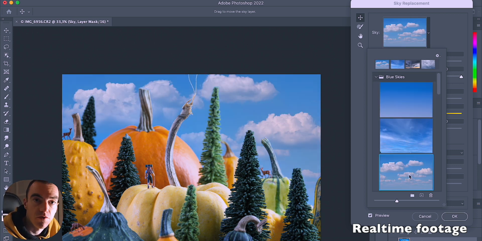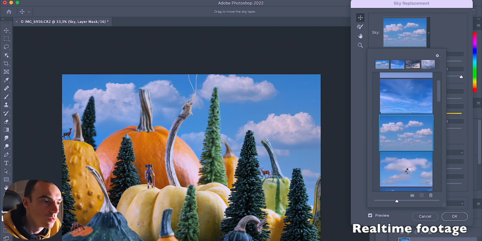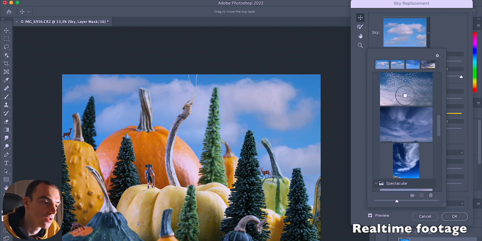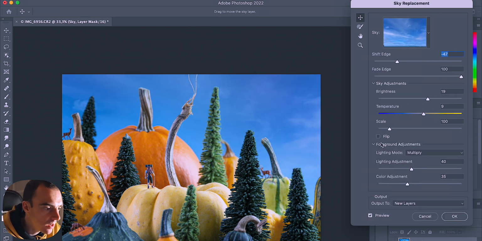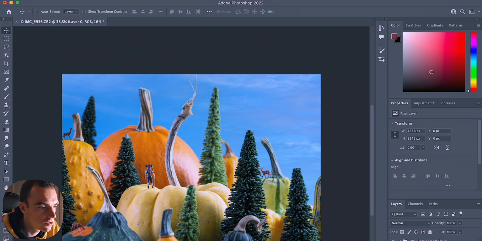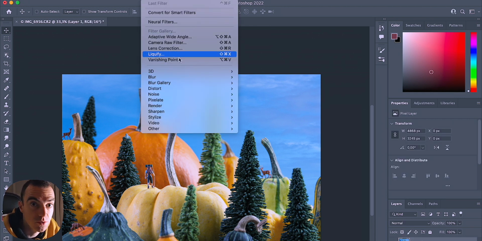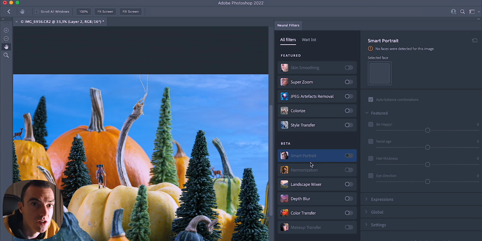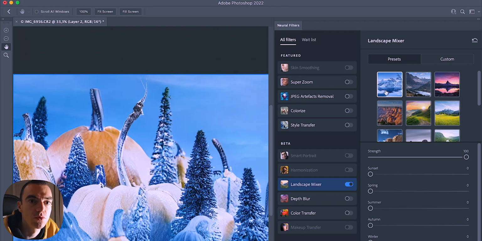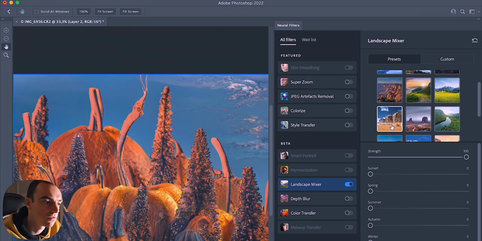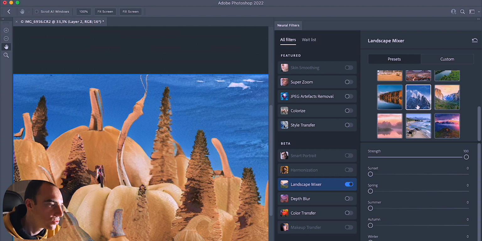I did add a few clouds in the sky. I wanted to add something in the sky because now it was just a solid blue color and I wanted to play around with a bit more details. So that's exactly what I did. And then I wanted to give it that paint-esque look. So I tried to play around with the neural filters, which is a new feature introduced last year apparently by Adobe, but right now the last update in October really added a lot of functionality to the neural filters, and I wanted to play around with it. So I'm not going to showcase all of the things I tried and jump straight into the edit.